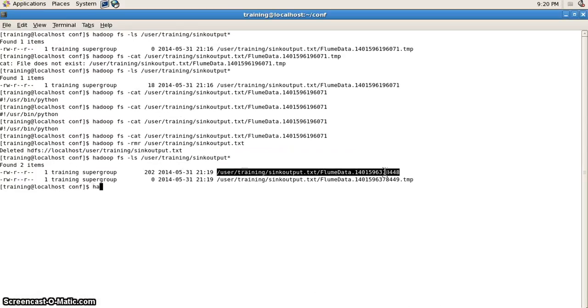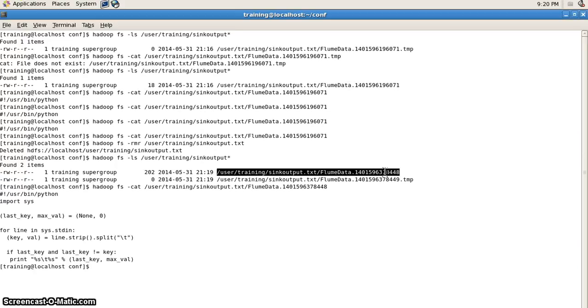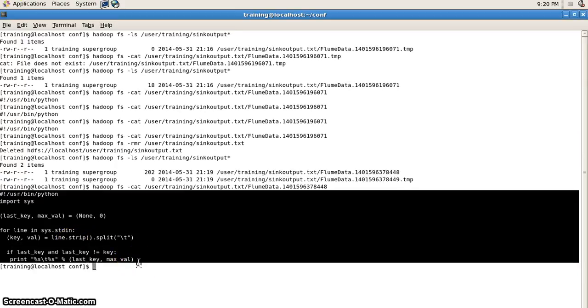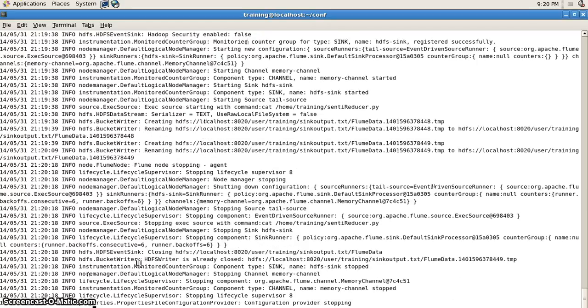Now you should be able to view my entire data in this file. See, the entire data present in my sentireducer.py has come into this particular file, because I have used only a single sink. So my Flume configuration is done.